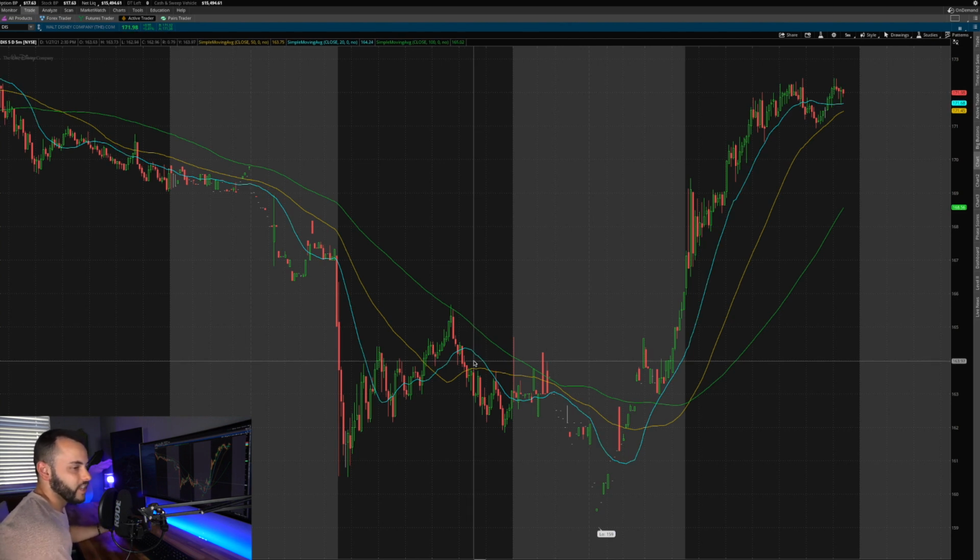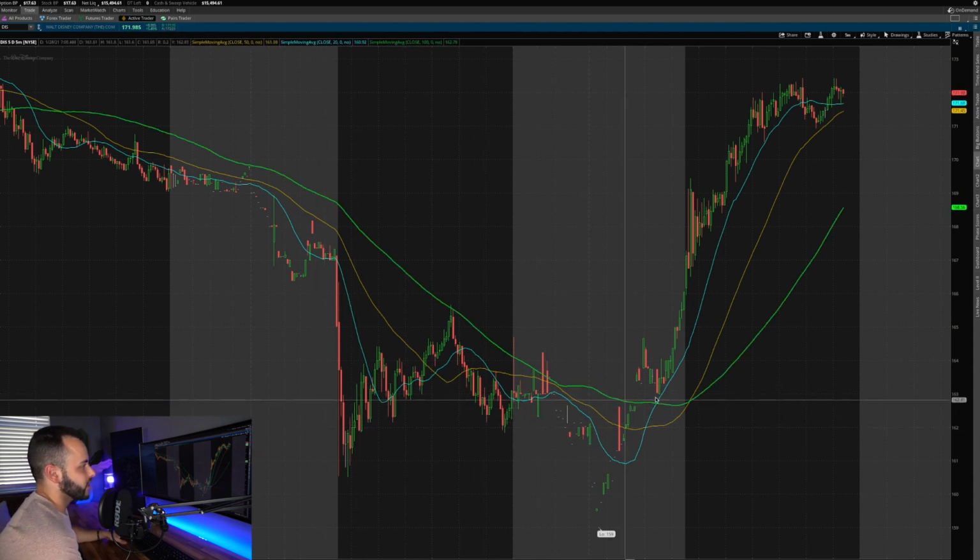So if it didn't work out, I lost $296. If it does, I can make 100%. So a good risk reward. Picked it up around middle of the day yesterday. We sort of consolidated. We held that 162 level. And then today, you guys can see just a really monster day.